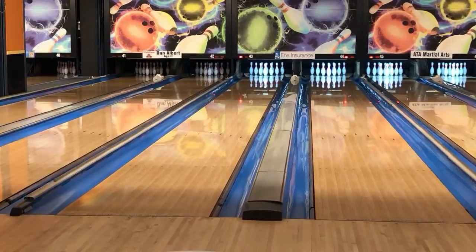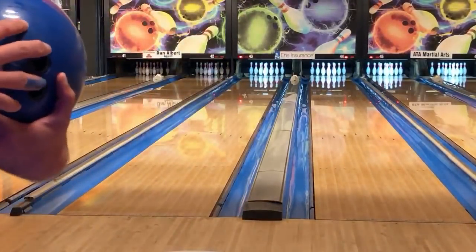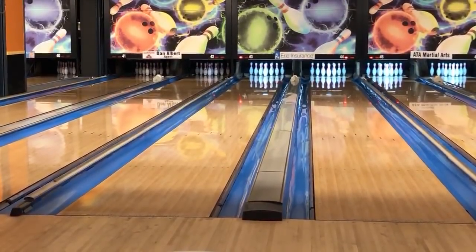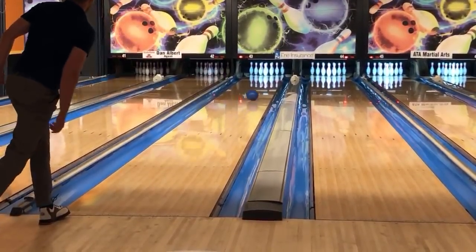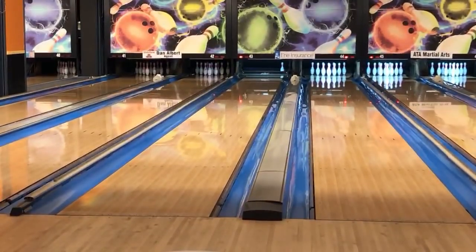Looks pretty good. Throw one more. Let me see what you got. I thought the Tactix was easier to strike with than the Savage on the house shot. I agree. Even though it was early, I think it just kind of knew what it was going to do. Yeah, it somehow blended better because it's earlier.